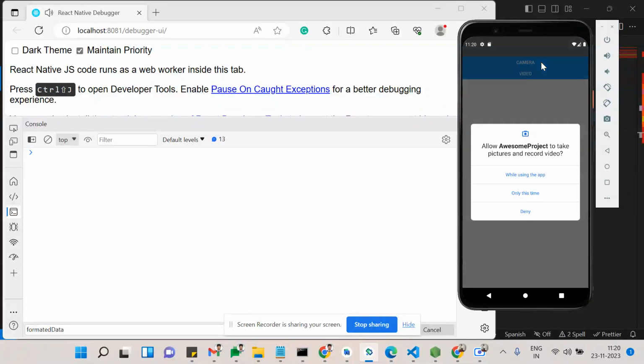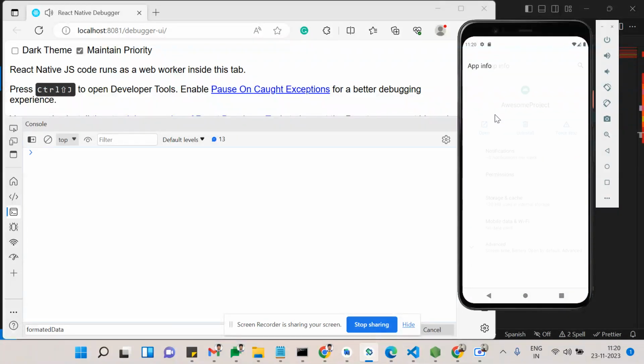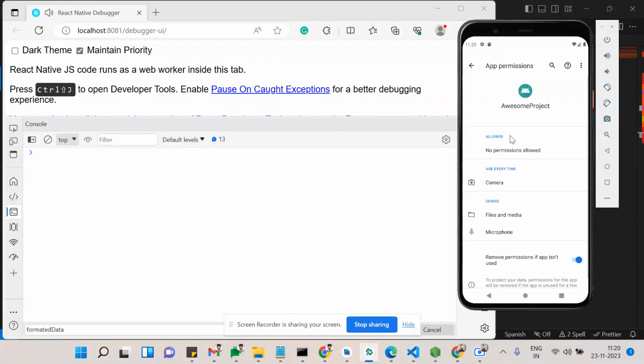It will ask the user to allow permission. It has three different options: while using the app, only this time, and deny. Let me show you what it is. Go to app info, and see here permission. We have three types of settings.